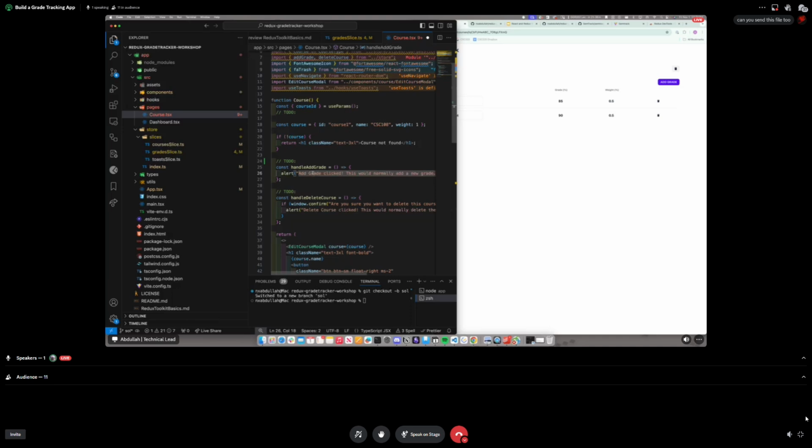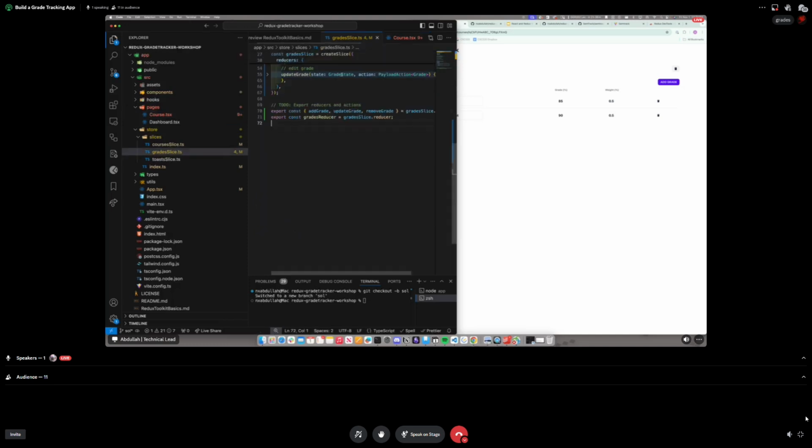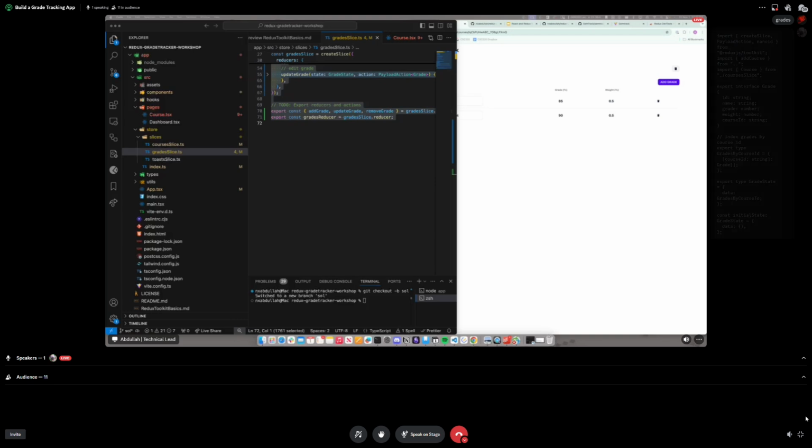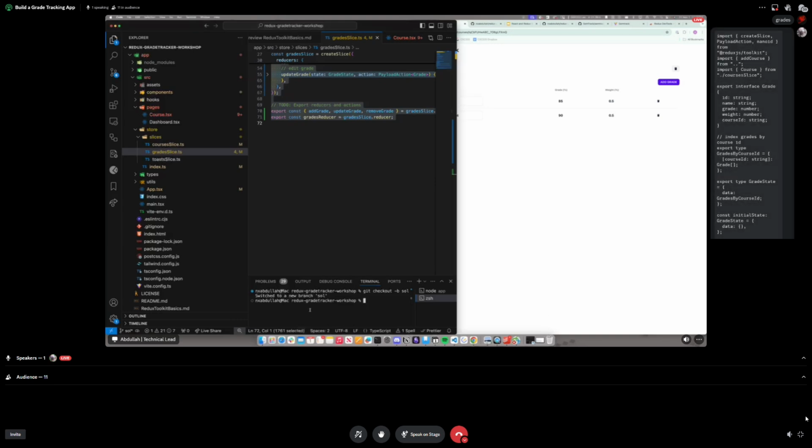Can you send this file, course.tsx, or the grade slice? Great. I'll upload all this code as well. I'm on a different branch, so I'll upload it to the solution branch.